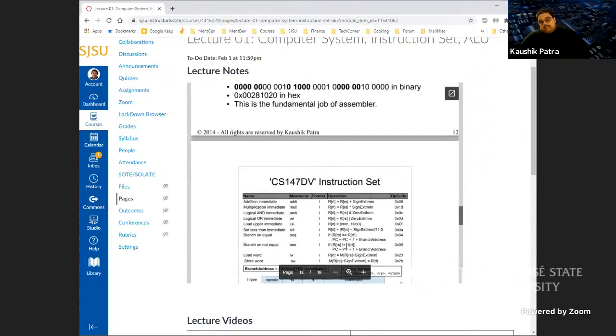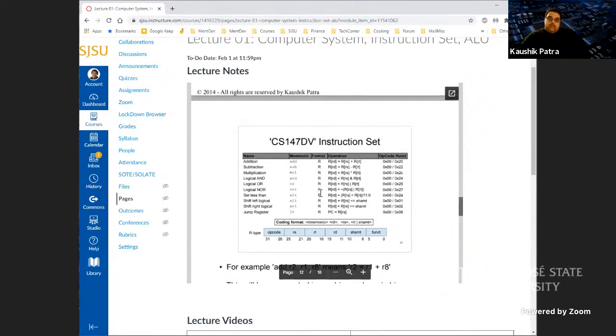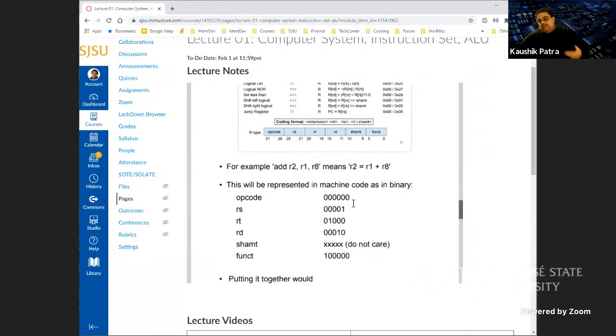Now the question is, why is it important? First of all, I don't usually give machine code conversion problems in the exam, because from the exam perspective, it is not that important. However, remember, you have these 2 projects, project 2 and project 3, and in them you will be developing a simulation model of a processor, or in a nutshell, you will be developing a processor from the very basics, from scratch.